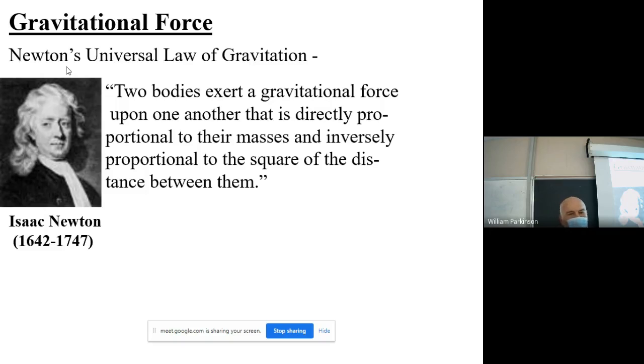And not only, of course, did Newton figure out the ideas of gravity, he also described his 3 laws of motion. His 3 laws of motion boil down to saying a body in motion remains in motion unless acted on by a force. That's the law of inertia. He said that a force applied to an object will cause the object to accelerate. So if you apply a force, if you push an object, you'll change its speed.